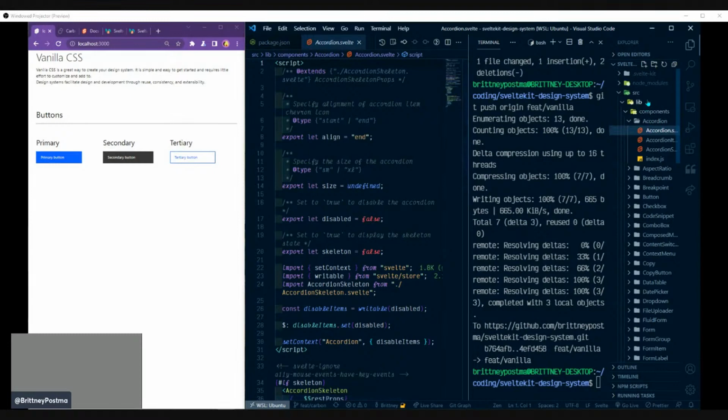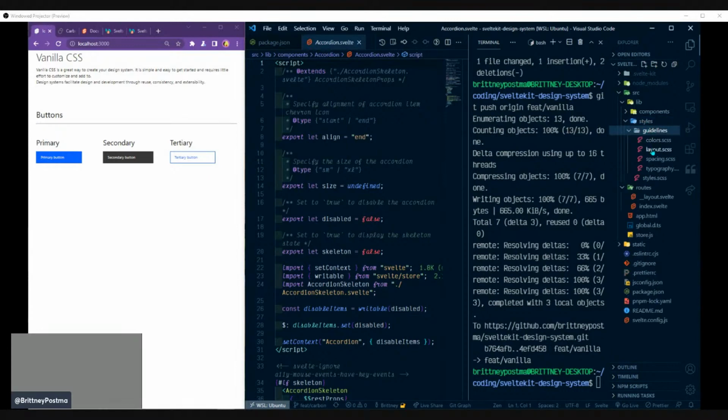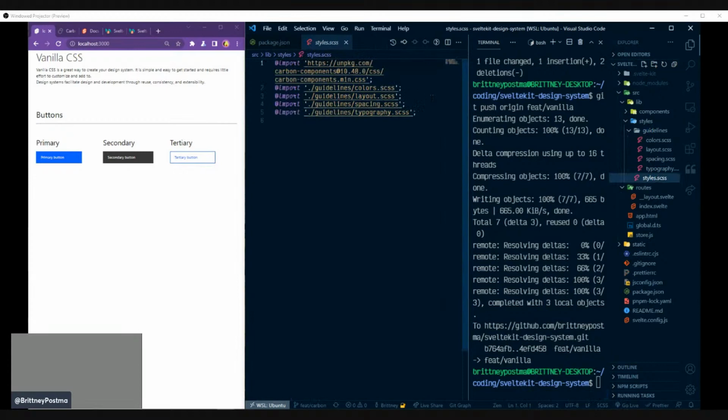Originally, all of their CSS variables were in one large CSS file, but I sorted them by type into the lib/styles folder, into more digestible chunks that are then imported into the styles.css file.